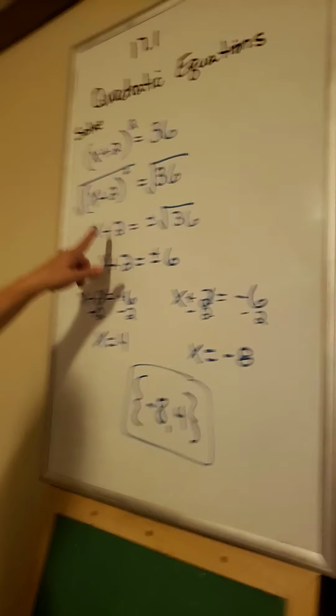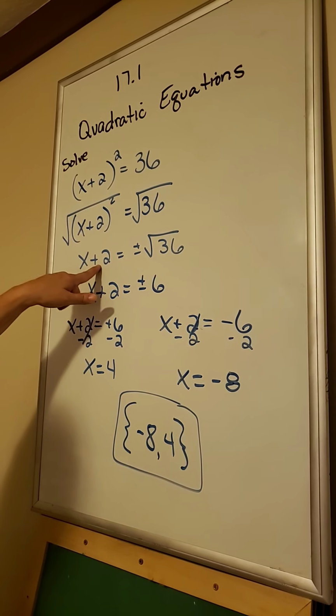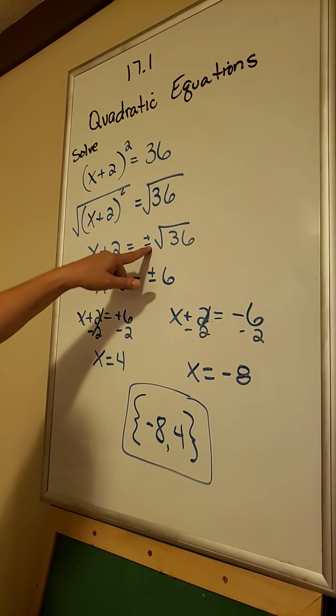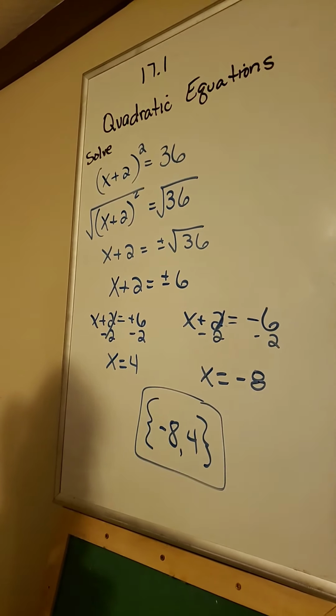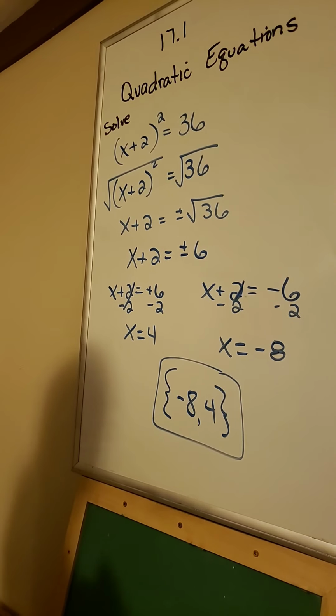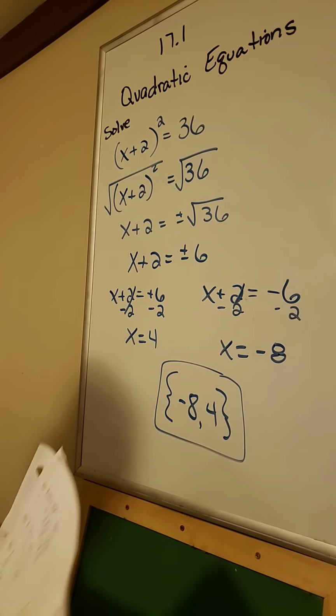with you better. When you get up here, you take the square root of both sides. Go ahead and take the square root of the left. Then go ahead and add your plus and minus before you find the square root of 36, and then work it out both ways. Instead of working it out one way and then taking the opposite of all the numbers. Maybe that confused you. But you can work it out either way. I don't care which way you go.